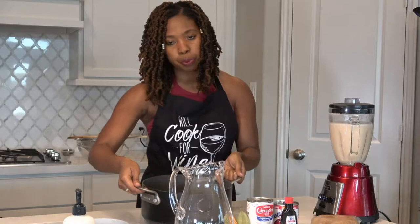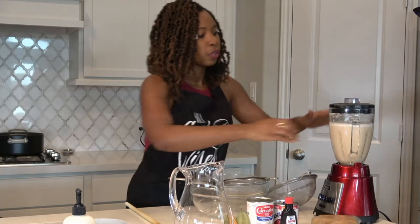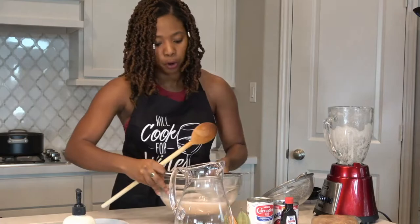So let me put this back on the pot here on the stove top. I have my strainer and my wooden spoon. So I'm going to take this out. I'm just going to strain it in here. Oh, y'all don't understand how this looks. And then I'm going to blend a little bit more for you to see what it looks like before I pour it in a jar.